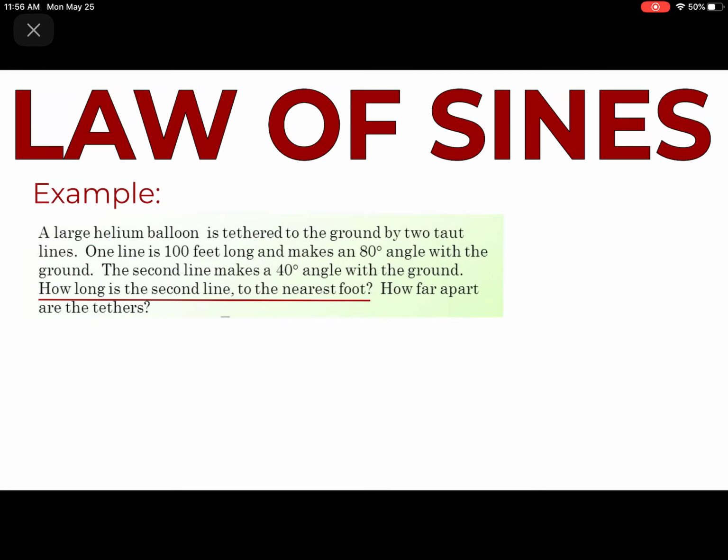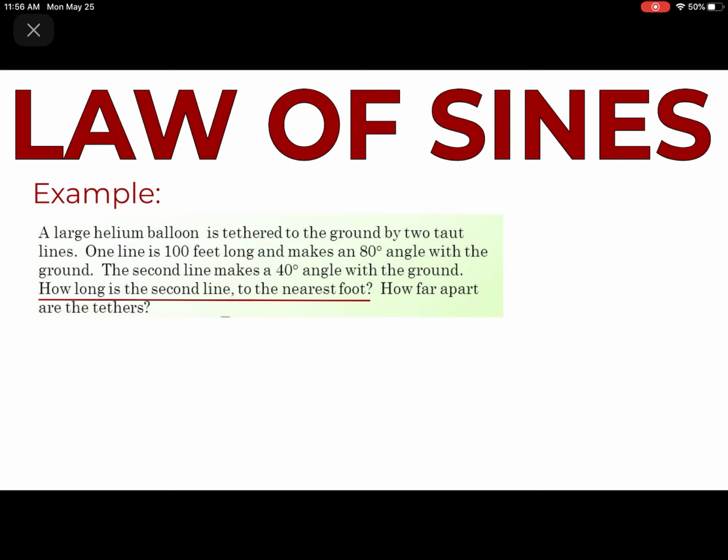Now I'm also going to give you a word problem example, and I'll show you the answers for both the questions in this word problem. On the test, there will be 4 word problems for you to work through. Okay? No matter what, you will be given the triangle for it. It's just practice to see what the word problem is asking for. Okay? And some real world examples of this.